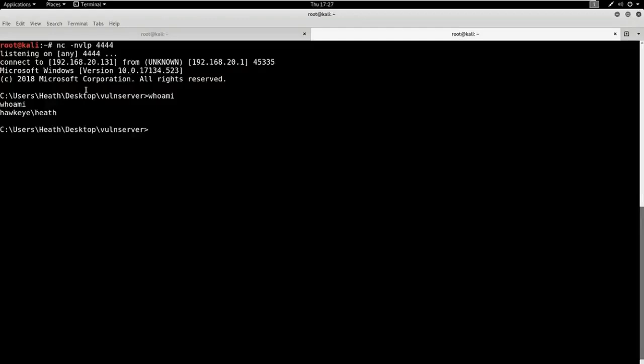So we have gone from fuzzing a program, spiking a program, not knowing anything about the program, finding the vulnerable TRUN command. We used that to fuzz it. We found and controlled the EIP. We found some bad characters. We found the right module, generated some shellcode, and now here we are at root. So hopefully this has been easy for you. My recommendation is to go through and make notes again, try to understand the theory behind what's happening, and try to understand everything that's going on. This is as basic and simple as overflow can get. Of course, there are memory protections. It's not generally this easy. This is just meant to teach people how buffer overflows work.